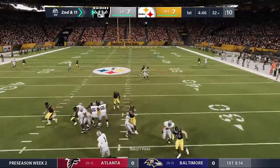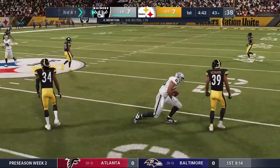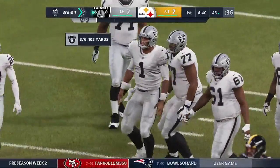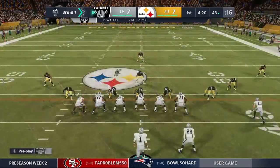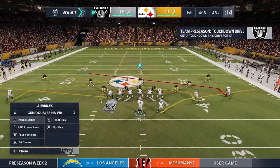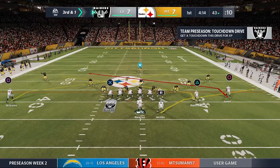Another try after the first down sack. Newton leaping, and he makes the grab. They'll wind up getting 10 back as that sets them up for 3rd down. We always hear from coaches how much they like to run crossing routes because they want to hit their receivers on the go, get them the ball, and keep them moving.